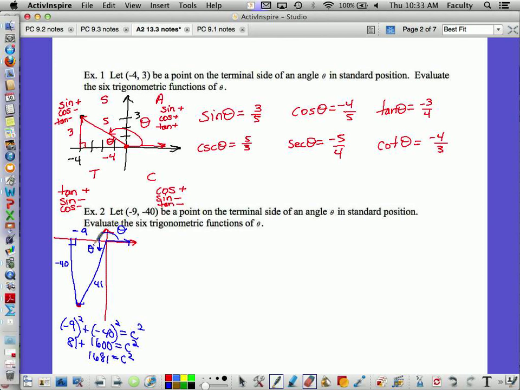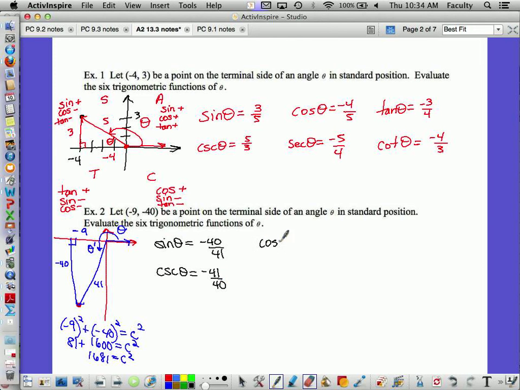Now, we're going to use the angle that's formed from the x-axis to the terminal side. That's technically the reference angle. And then we're going to use the positive and negative signs. So here we go. I'm going to say it's the sine of theta, even though we're using the reference angle. So SOHCAHTOA, that's negative 40 over 41. Please keep consistent where we're putting reciprocals with the original function. So that's negative 41 over 40 for cosecant.